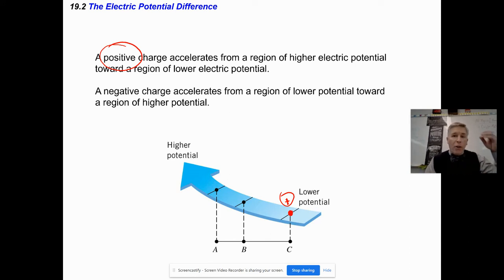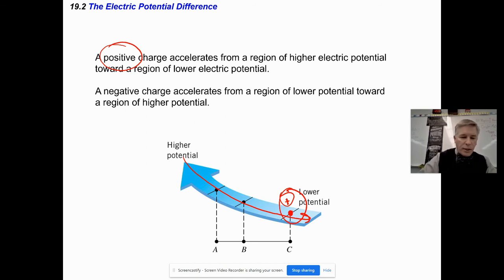Water, fluids flow from high pressure to low pressure. Heat flows from high temperature to low temperature. Charge, positive charge, should flow from high potential to low potential. But in this particular case, we talk about kind of the difference. And so this one's kind of a weird one, that we want to actually have our charges moving in a particular direction. So if we talk about this positive charge, this is where the positive charges would want to end up.